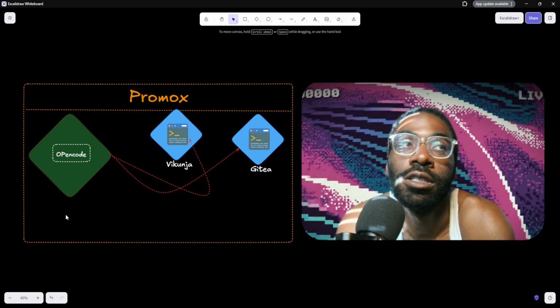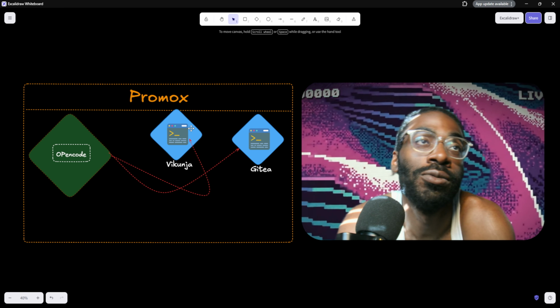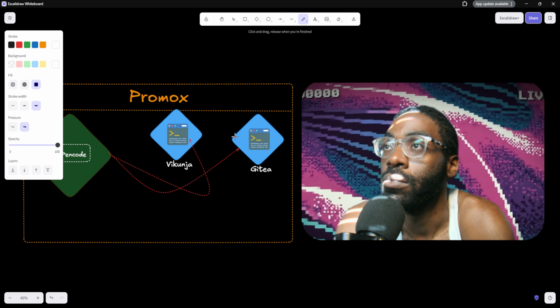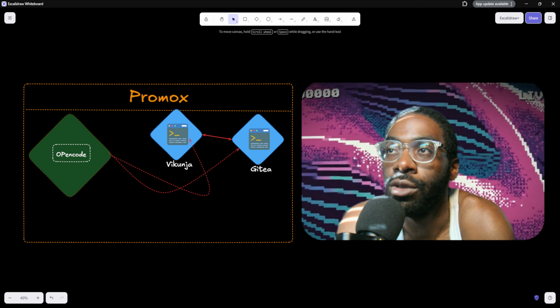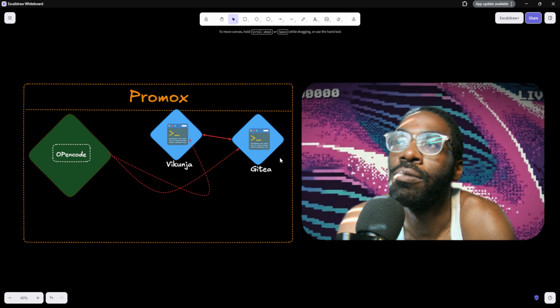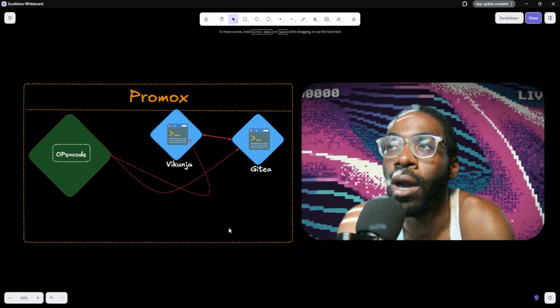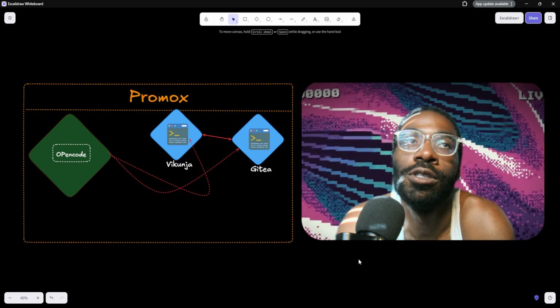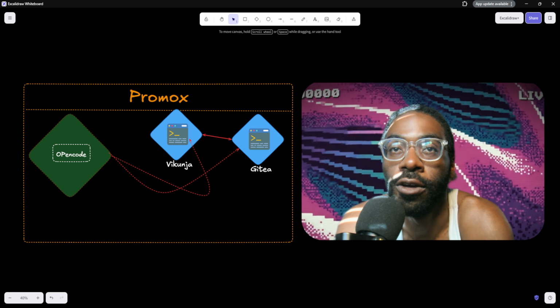And again, normally it's just one server with the skill on that server and it connects to Vikunja. This one's going to be a little different. We'll be having one server and we'll be connecting them to each other using AI. So notice how we're connecting to Vikunja and Gitea, but OpenCode, or the AI, doesn't directly send the data between those two. It's just setting up the configurations necessary for that.